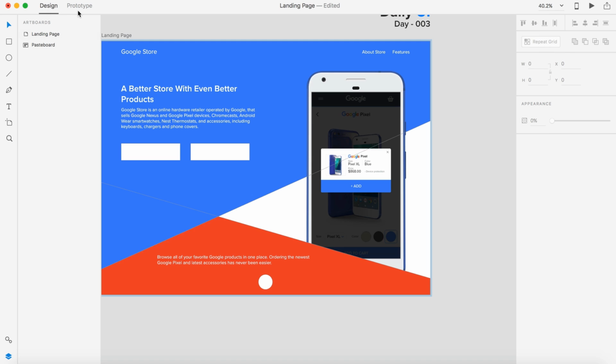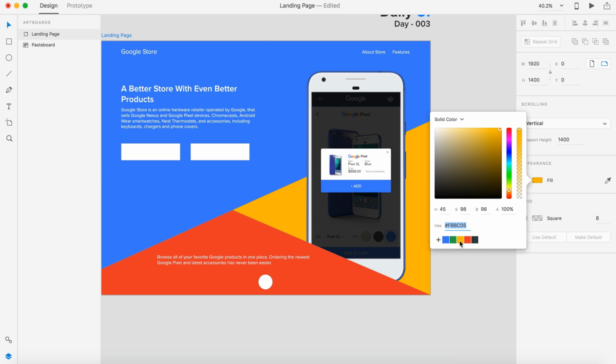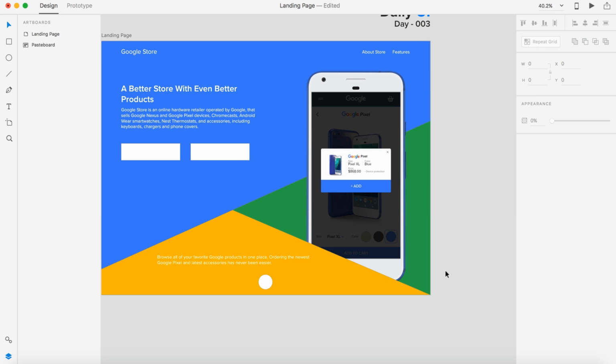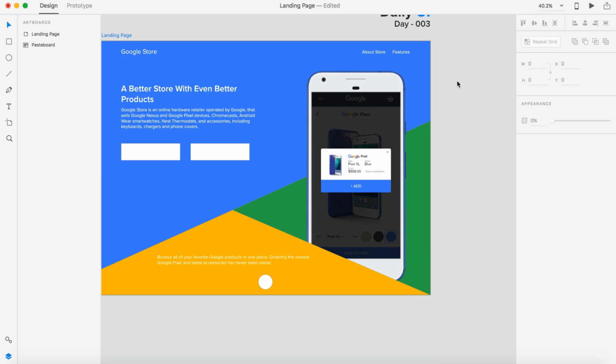Yeah, I don't like that. I like how it's pointed at the bottom, so I'm going to leave that. This background, let's go ahead and change that and see how it looks with like yellow or green. Let's change this red section to yellow. Yeah, that looks 10 times better. Let's try this red as well. No, I like the green. I think that looks really good.